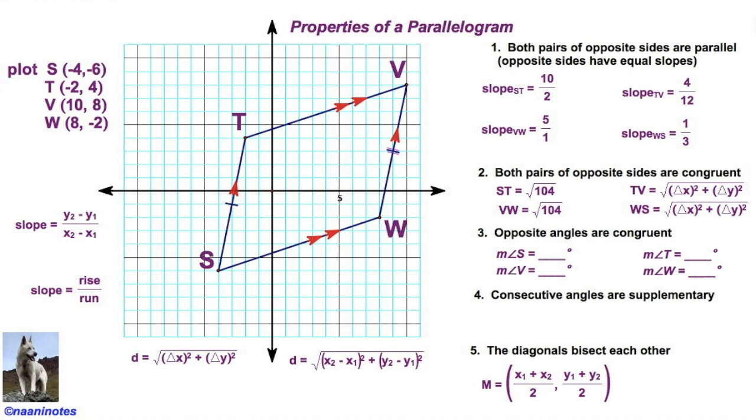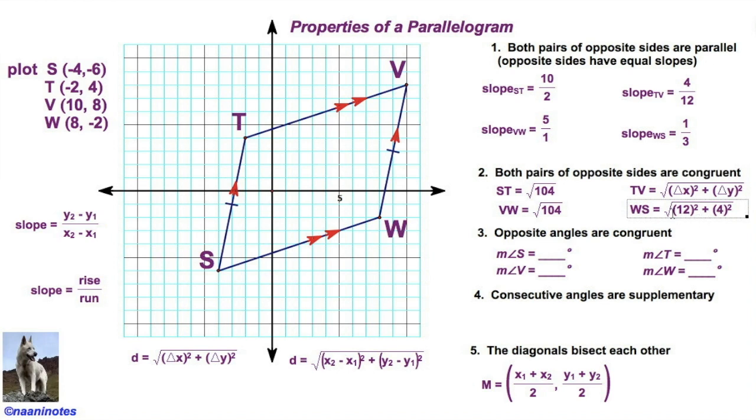Well, let's see what we got here. I've got a horizontal distance, the change in x, the distance horizontally from here to here. I can see that's from 8 to negative 4. That's a distance of 12. So I could say the distance of the x is squared. Oh, I'm sorry, I guess I was doing WS, which hopefully will come out the same. And the vertical distance would be the distance from here up 1, 2, 3, 4. And that's a vertical distance of 4.